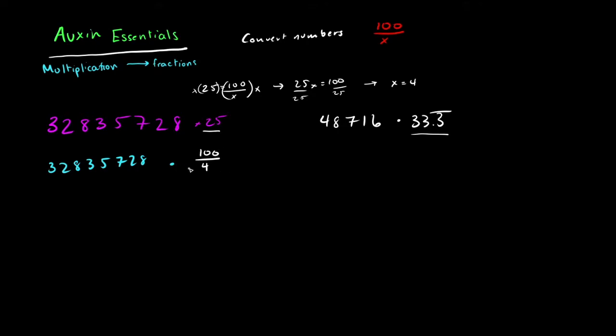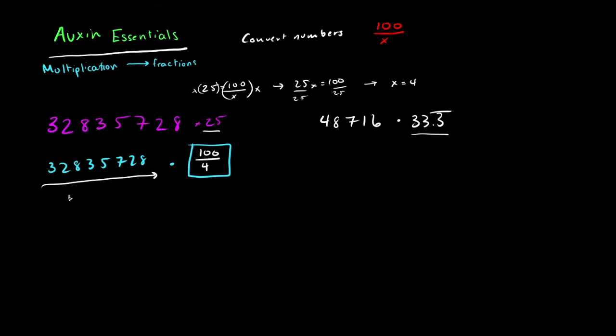Now, why does this fraction make it easier to multiply? Well, we can think about multiplying by 100 and dividing by 4 as dividing the number by 4 and then multiplying by 100. And in many cases, this can save you large amounts of time, especially in competitions and competitive practices. Because right when you get this fraction in terms of 100 over x, you can instantly start saying the answer. Because division goes from left to right, the same way that we read and understand numbers.